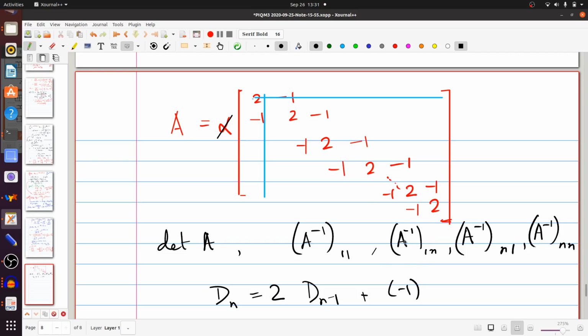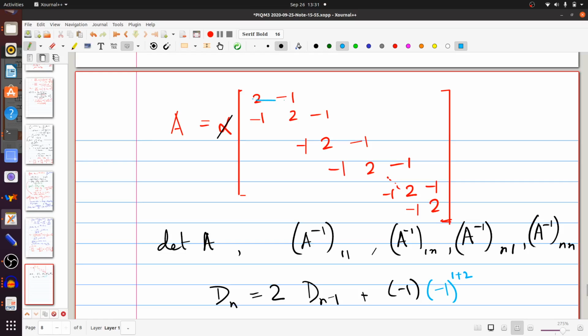What about the minus 1? Well, when you're looking at minus 1, there are 2 things you have to worry about. Firstly, you will already put in a factor of minus 1 to the power 1 plus 2 here. That's plus minus. The second term comes with a minus sign in the determinant expansion.